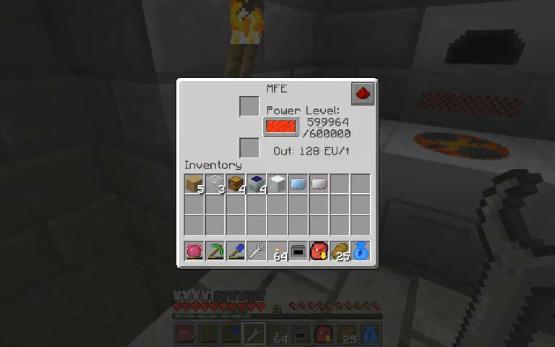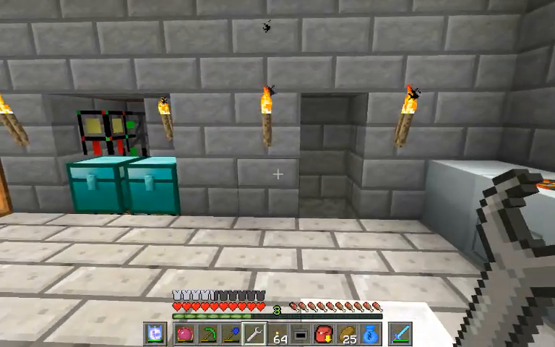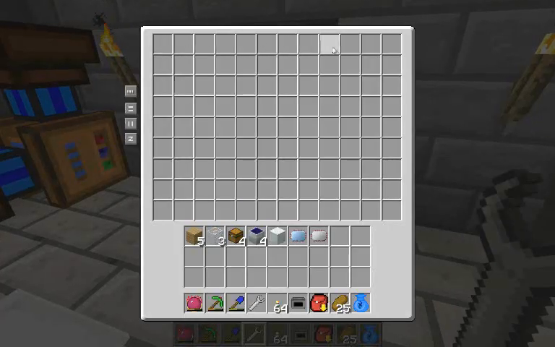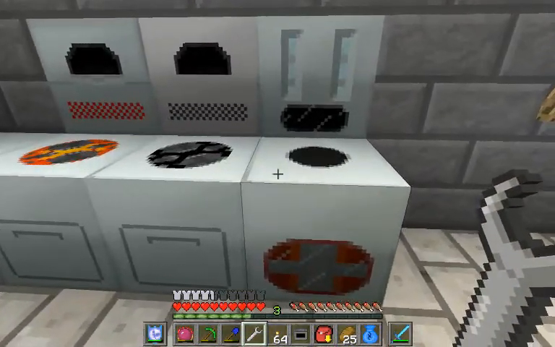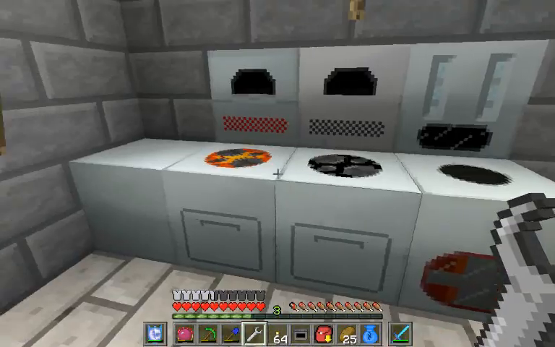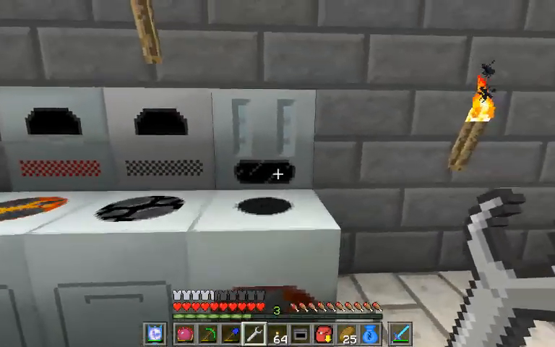Now as you can see, I've got quite a bit of power stored in here. This MFE is full at the moment, and I went ahead and used up all of the ore and threw it into my system, and I actually used most of it for various things. For one thing, these machines, these other things, they're not really cheap, and I did a few other things.